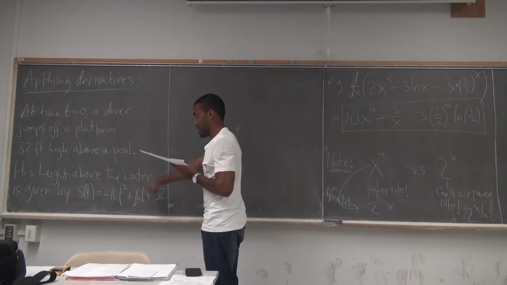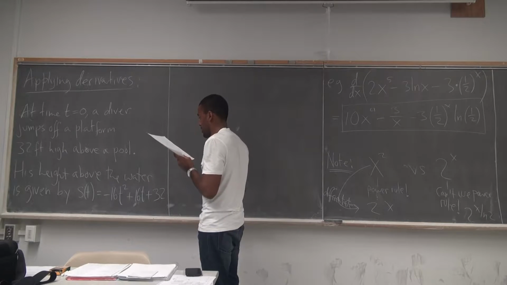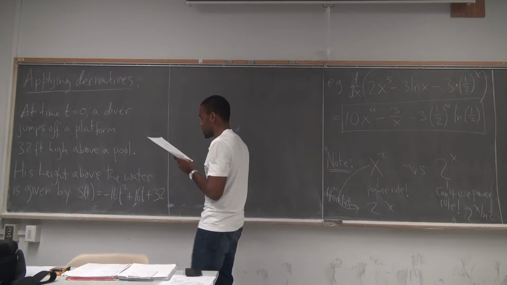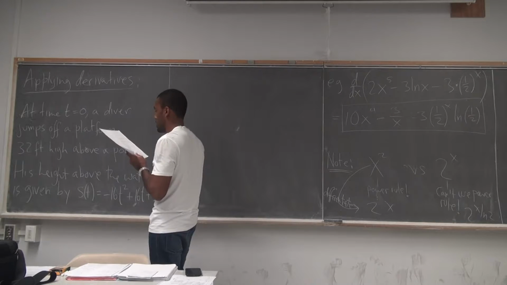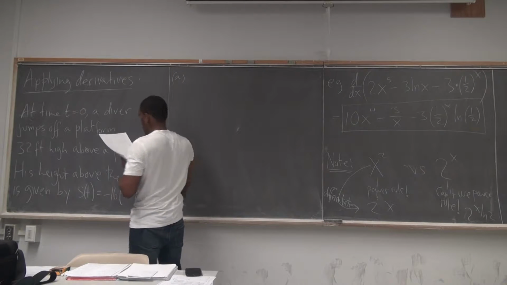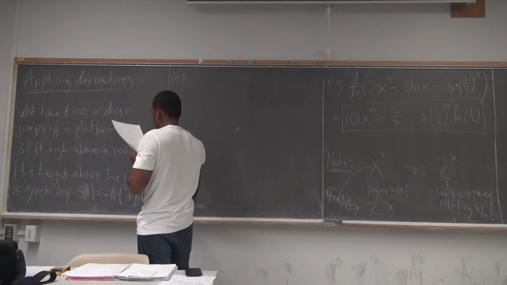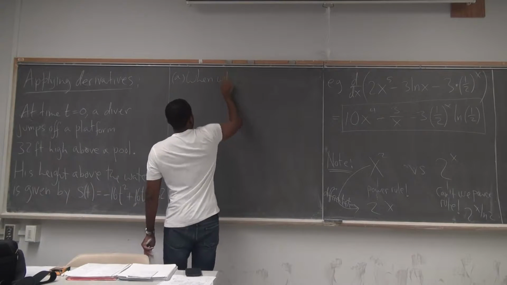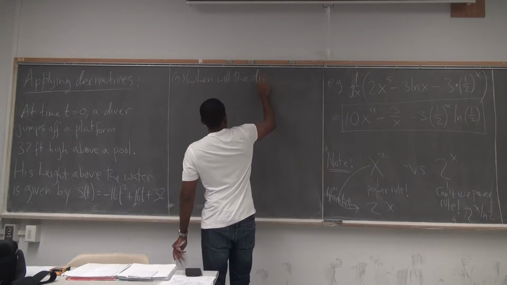By the end of the class, you'll figure out how to even derive that formula even if you don't know it in the beginning. But for now, let's say I gave you the formula that describes his position, and now let's answer some questions. A. When will the diver hit the water?